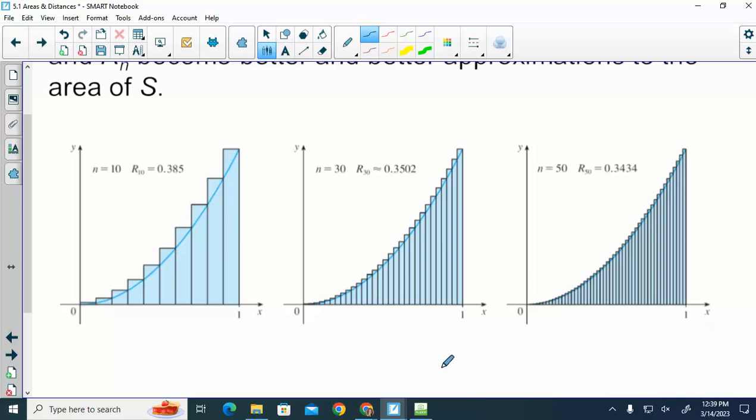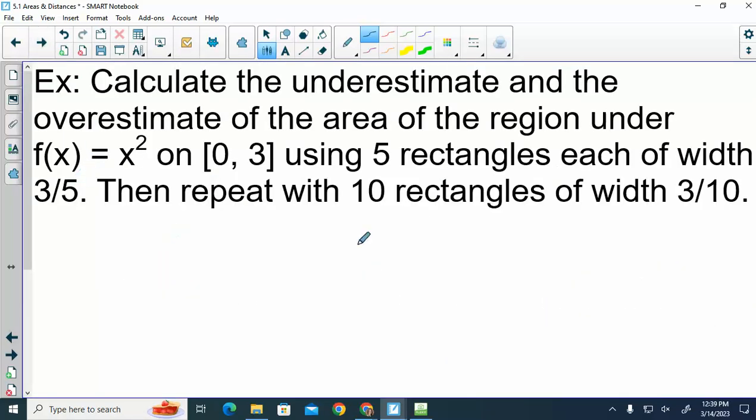So to get a better idea, we can use more and more rectangles. This is kind of like when the number of rectangles goes to infinity, right? So this is kind of like a limit idea, but we're not going to get to that limit idea today. We're just starting with more of the basics. What are we doing here? We are going to use some rectangles to approximate areas today, but we're going to look at a set number of rectangles. So we're not doing an infinite number. We're going to keep it fairly manageable.